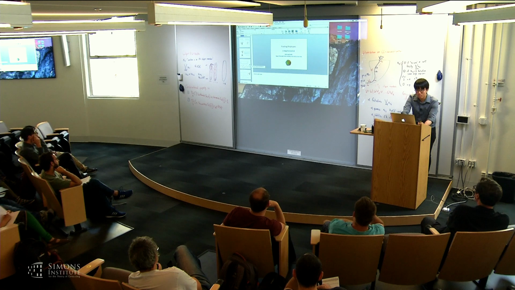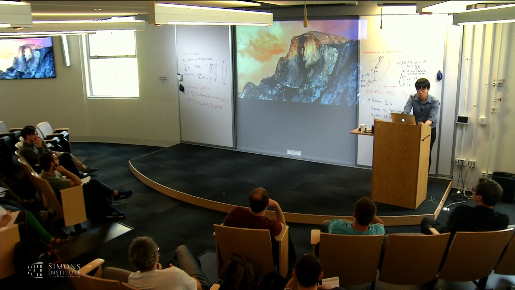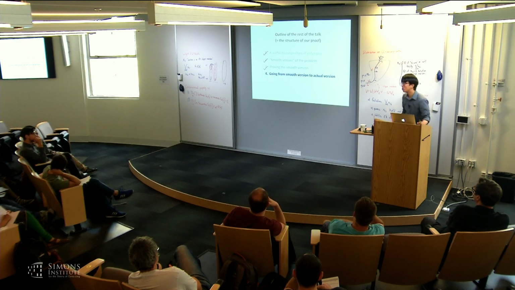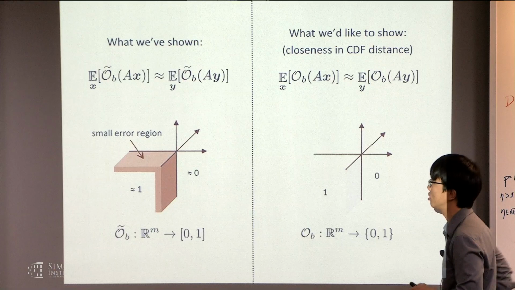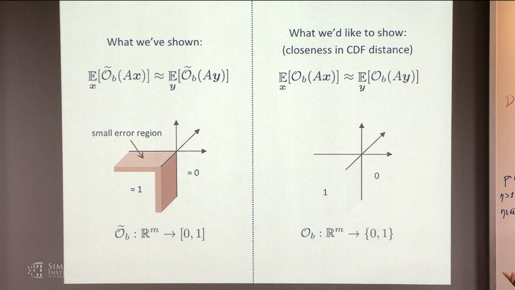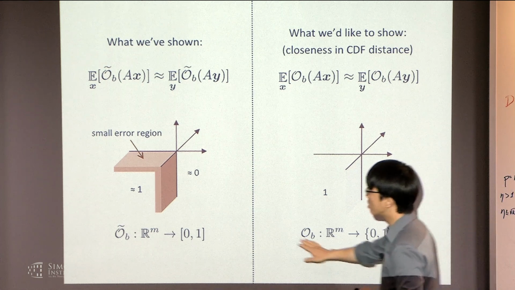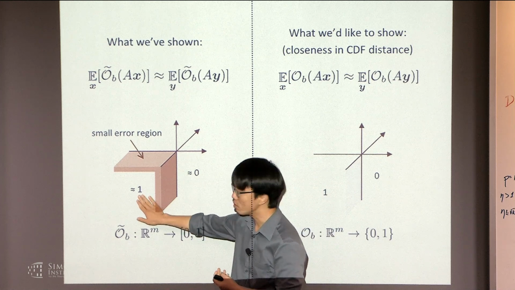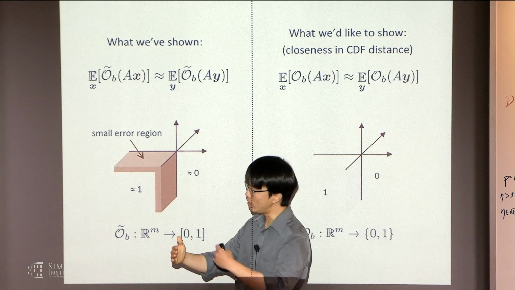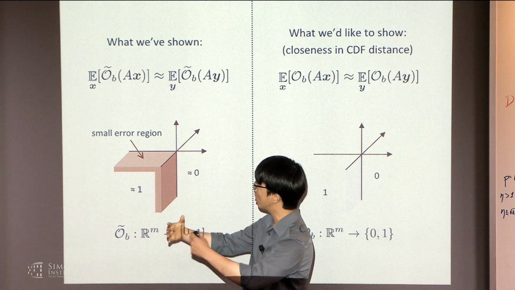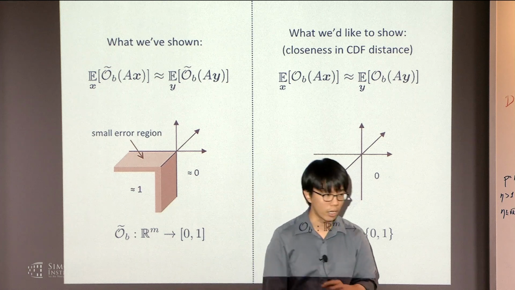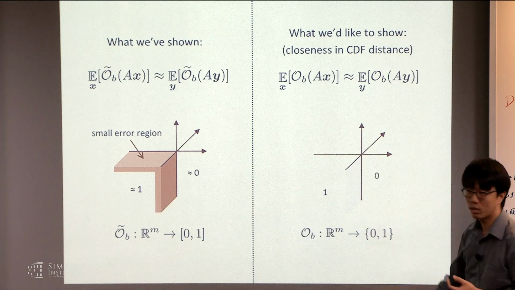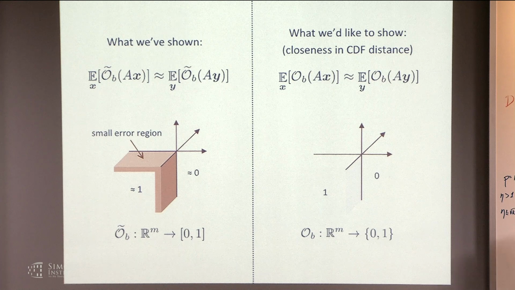In that case, let me tell you about going from smooth to hard. Let me actually show how to go from the smooth version to the actual version. What we have shown is closeness with respect not to the orthant indicator, but to some sort of smooth approximation to the orthant. In particular, this function is very close to correct when you're sufficiently deep inside the orthant. You're correct if you're sufficiently outside the orthant, and then on this orthant boundary, you're making errors. You may be 0.5 when you should be 1. And what we really want to show is closeness with respect to this hard threshold. You're just 1 inside and 0 outside.